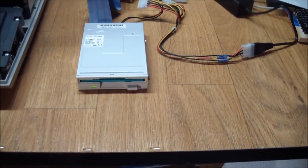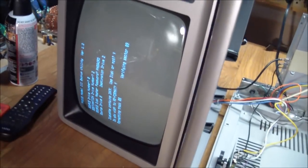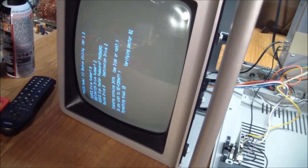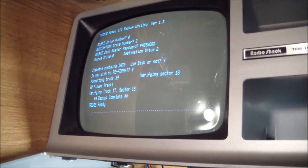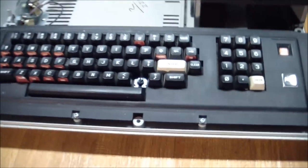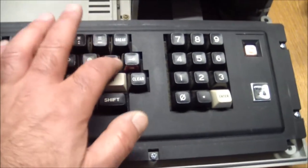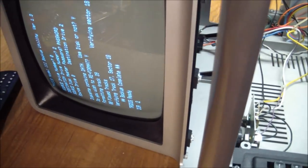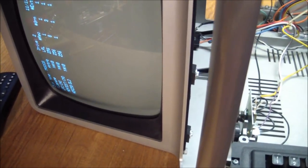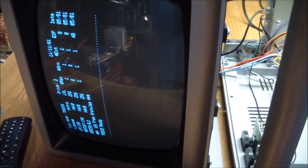The drive is live. I can hear it stepping. And it's not the fastest in the world. It's done. It was able to format it, no flawed tracks, and copy over the system. And let's see if we can do anything simple, like just running a directory off drive number 2. And there you go. You can see it did actually read drive 2 and it didn't hiccup or anything.